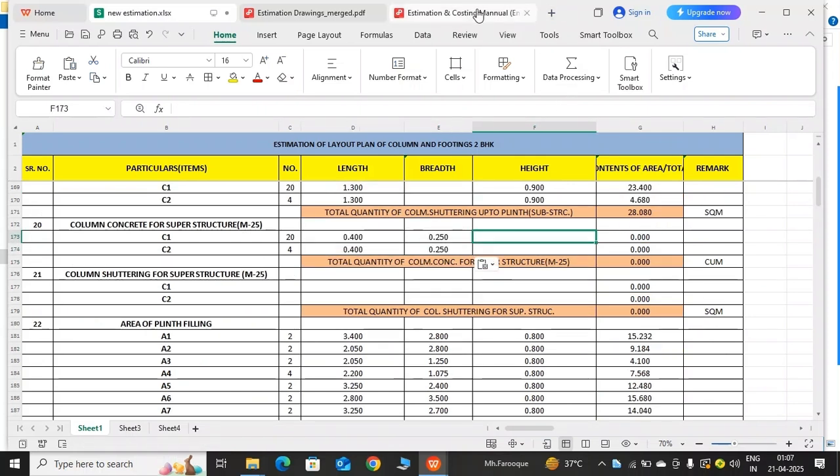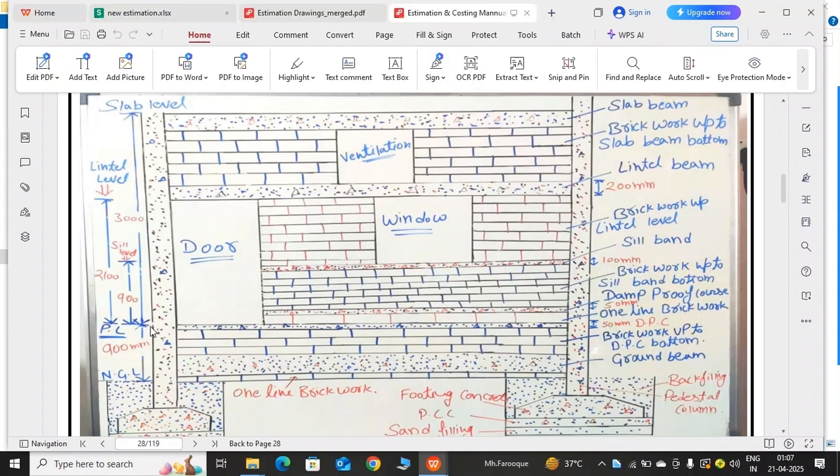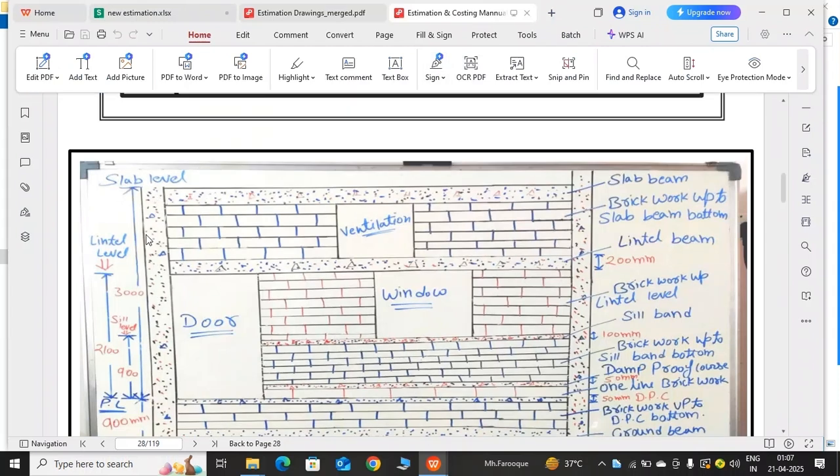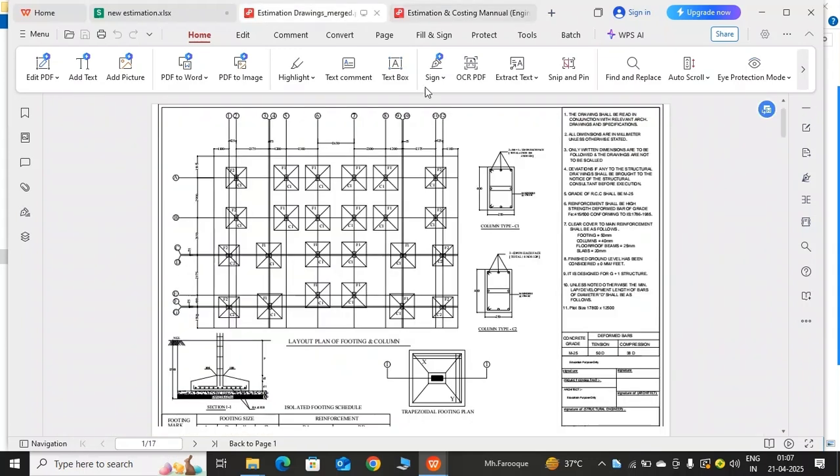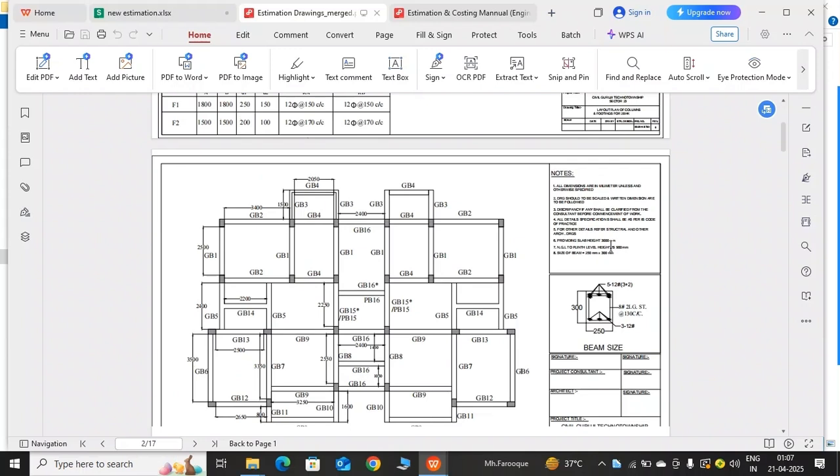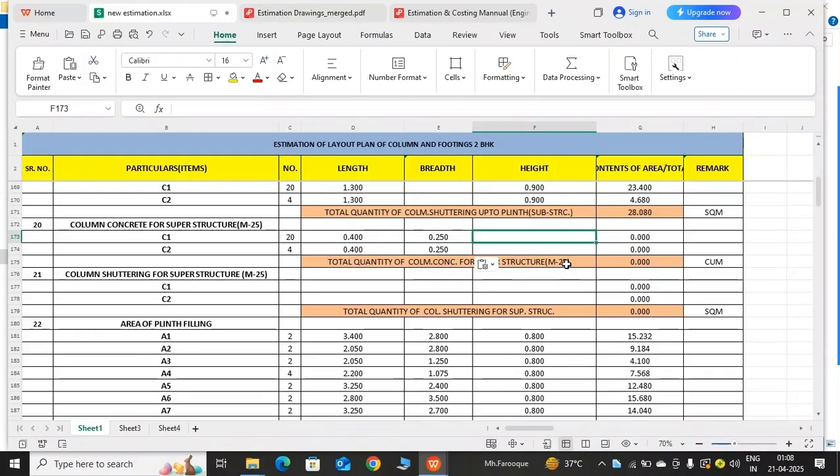Where is the height? I want to show you here as well that now from PL, or plinth level, till slab level, we need this height. What is this height? 3 meter. Okay, it is given here. Look at this, 3000 mm. I just write here 3000. It means 3 meter. Just write it on both sides, and that's all. So this will be the total quantity.